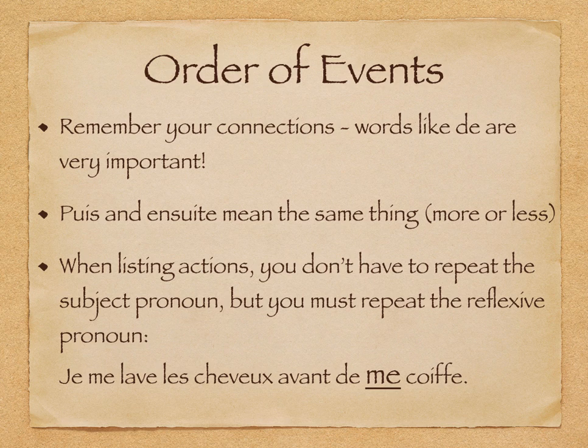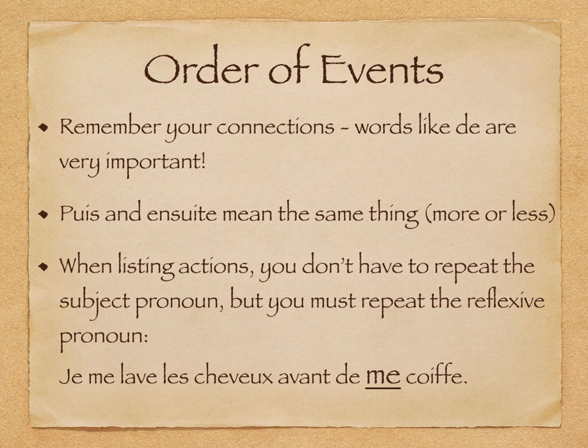Our order of events. First of all, remember when writing all those little connection words like à and de and que. They're very important to make sure that the sentence flows together and makes sense. It's just like in English, all of those little words like the, at, in and of, they're very, very small words, but they're important to be able to explain the flow of events. Same thing in French. They're hard to remember, but they are actually really important. So please make sure that as you're studying them, you study them as a complete phrase to put the whole thing together.